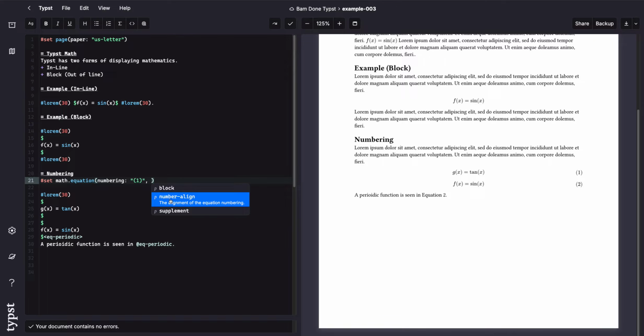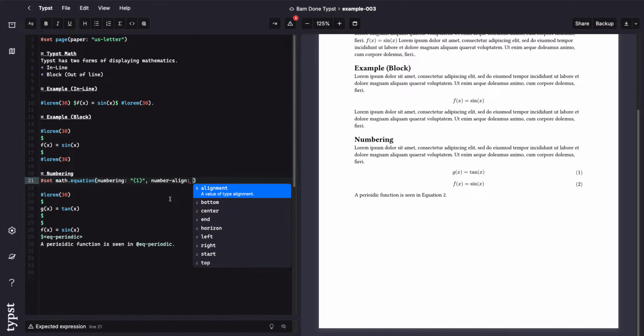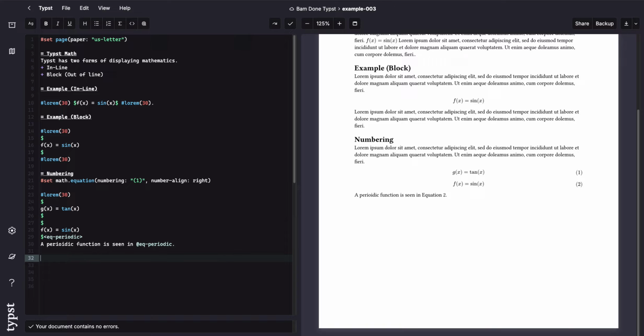So let's choose number align, so I can click that. And there's a whole bunch of options here, right? But instead of it being aligned on the right, let's make it aligned on the left. And just like that, now the equation numbers appear on the left. So some journals and conference papers may require in their template that the numbers appear on the left. Some require that they appear on the right. So this is just a nice feature to be able to quickly change the way that the equations are displayed.